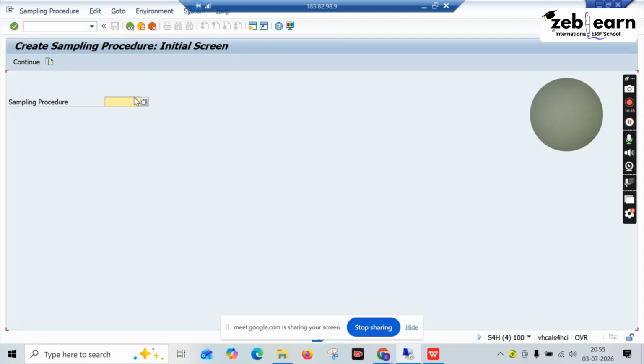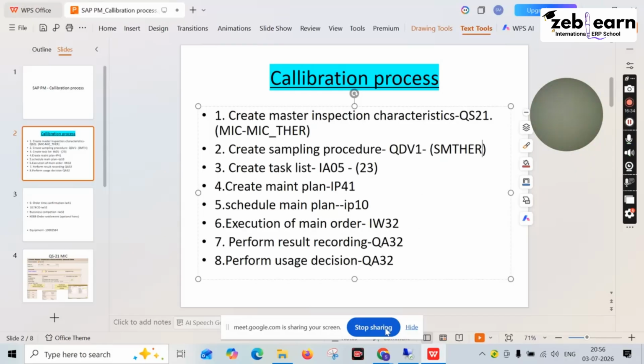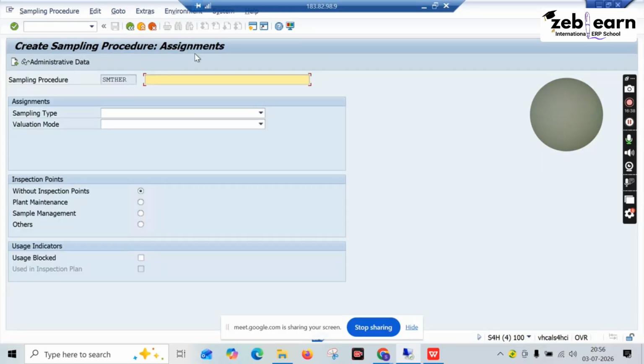Create sampling procedure. So provide one name. We can provide SMTHER for thermistor. Same name we should give over here. Okay. So press enter.